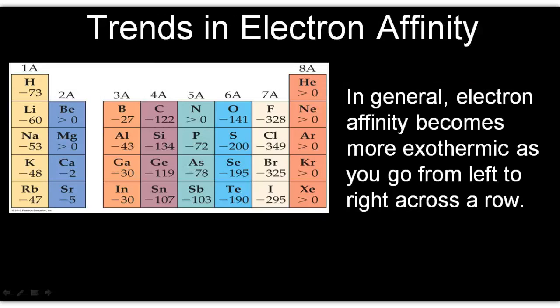And here's a little chart that shows that. So notice for the most part, most of these, energy is released. So an electron is added, it is more advantageous for the atom, and energy is released from the system. So we have a couple unusual ones here. If we take a look, beryllium and magnesium, they're both positive. Nitrogen is positive. But as far as a trend, let's take a look at how the trend goes. As we're moving from left to right, forget about a couple of those weird ones, we notice the value becomes more exothermic, so it becomes more advantageous.